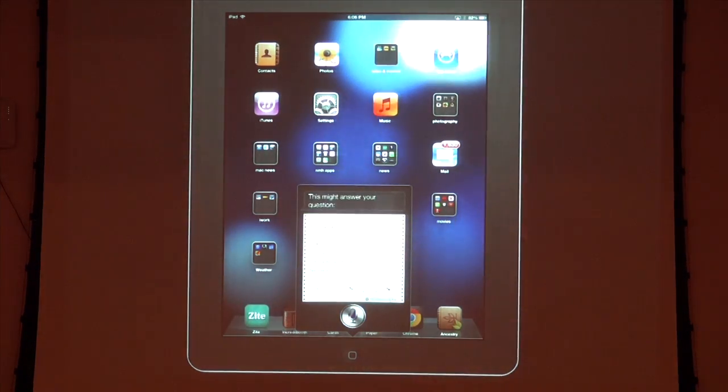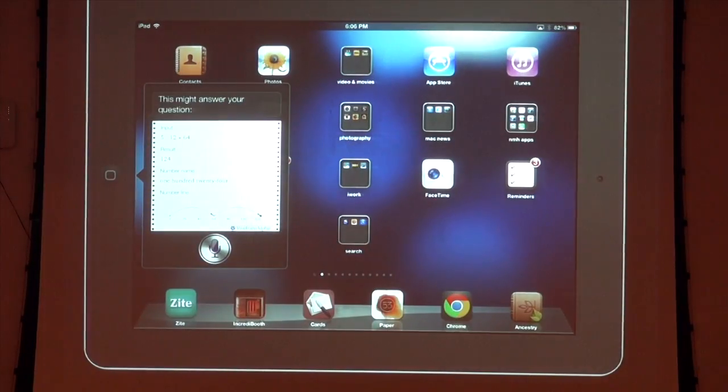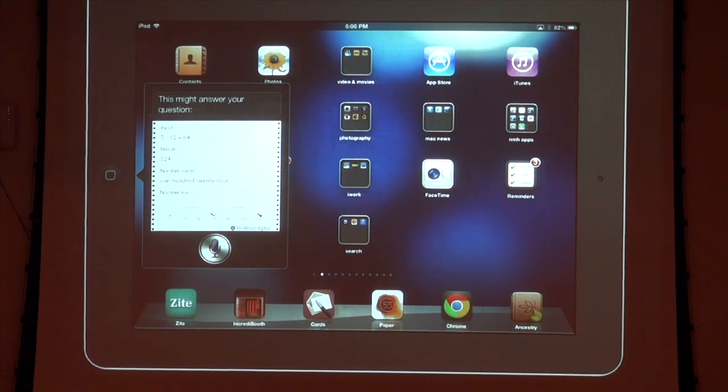This might answer your question. 124. So, you can ask Siri all kinds of things. It has to be iPad 3 or higher. I think an iPad 3, I have two. Yeah, it won't work on 2, and it has to be an iPhone 4S or later. Like an iPhone 3 doesn't have Siri. Yeah, I have 4. So if you have the 4S, that was the addition of Siri.